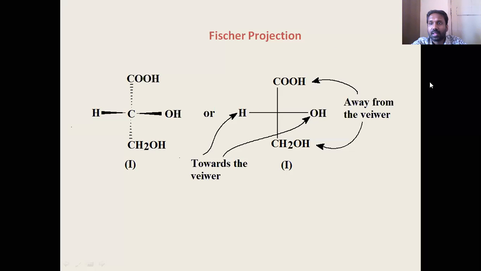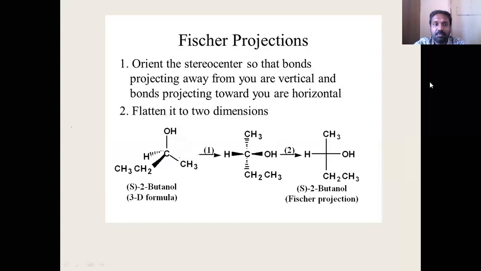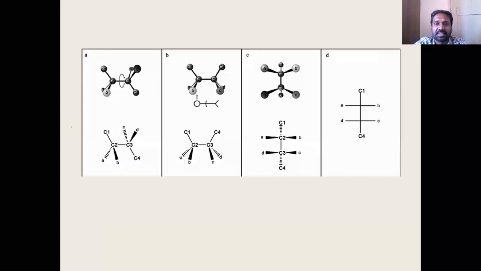Now, these are all different examples of Fischer projection which I have given you to make you understand how to write the structures. This is the last example we are going to study in this class. If there are two carbon atoms which are chiral in the same molecule, then how do we write the Fischer projection? Don't worry about chirality now, I just want you to understand from the structure point of view. Look at this.